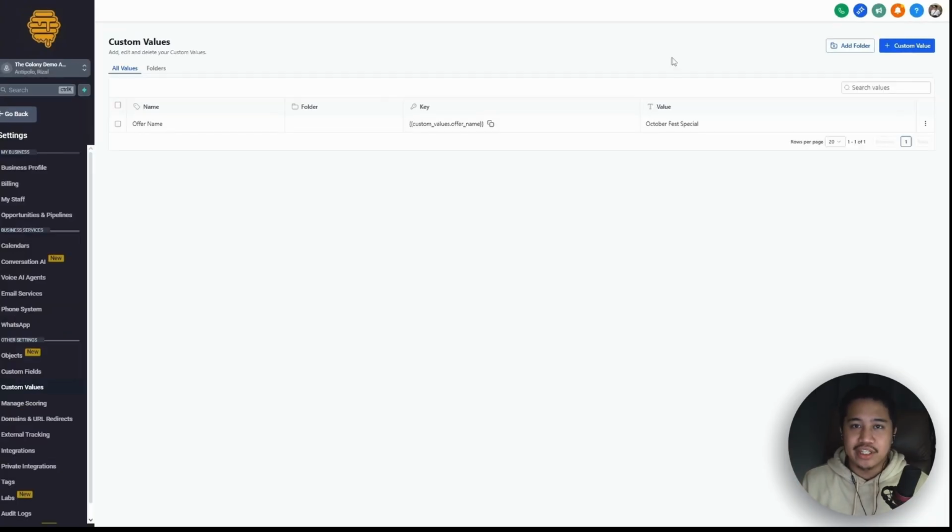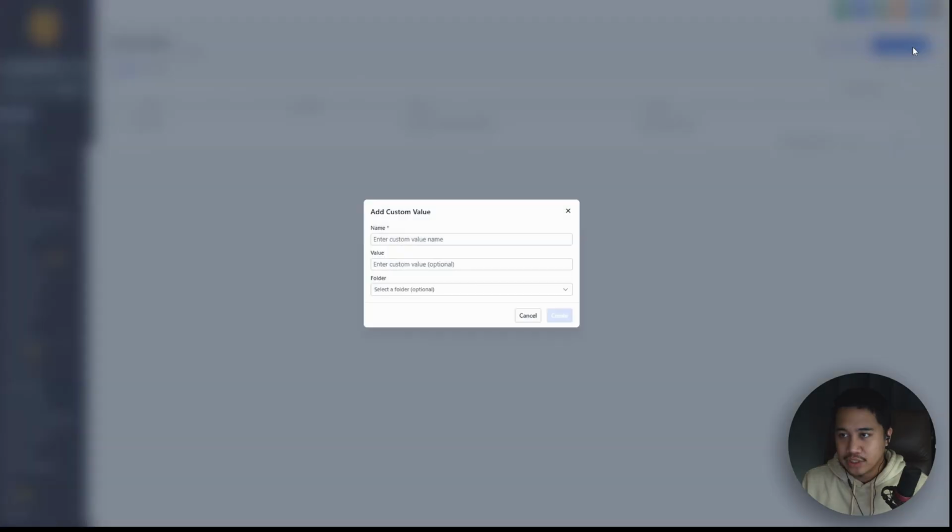Okay, let's start by creating a custom value. Right here on top of the screen, sa top right or upper right part of the screen, makikita mo dyan yung custom value. Just click that, and then you're gonna have to put a name. So let's use, for example, pricing ng isang solar company for a service. Main solar service, solar installation service main pricing.